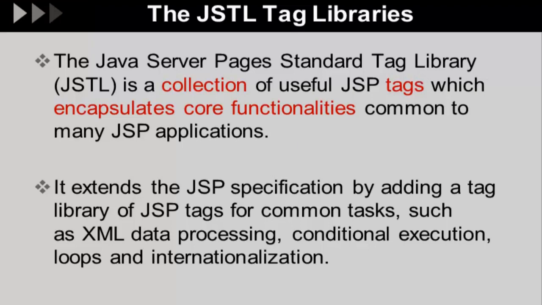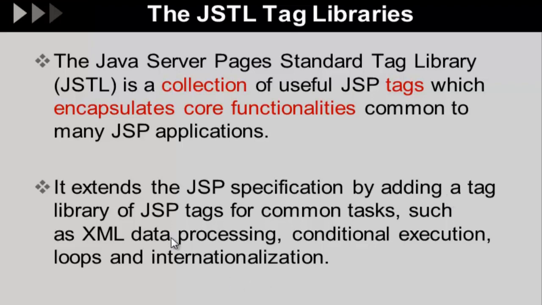What are they doing? They contain a collection of some useful tags. So already built-in code is there. For example, while loop, for loop, all those codes are already created for you. The tags are already created. You can directly make use of them. So what you get is an extension to the JSP by introducing new tags, which are usually based on the library. There are 4 tags. We'll see them later.